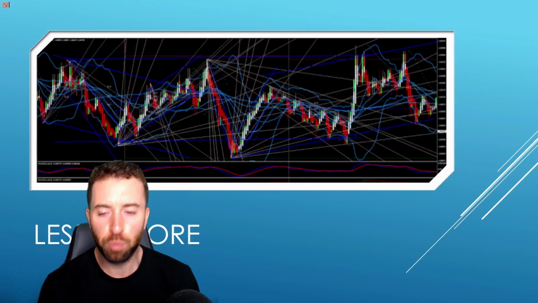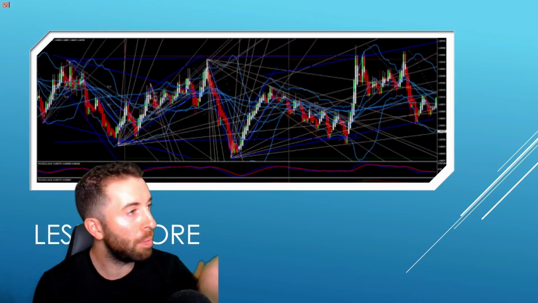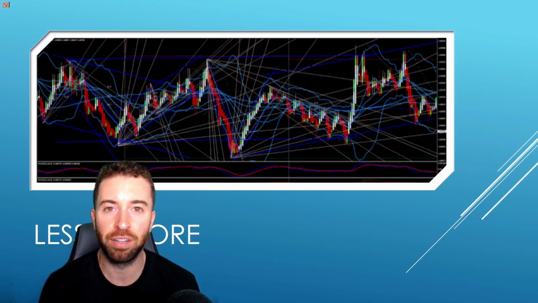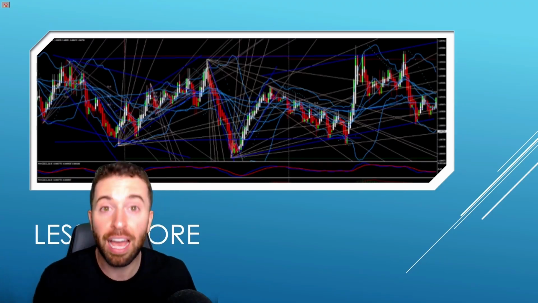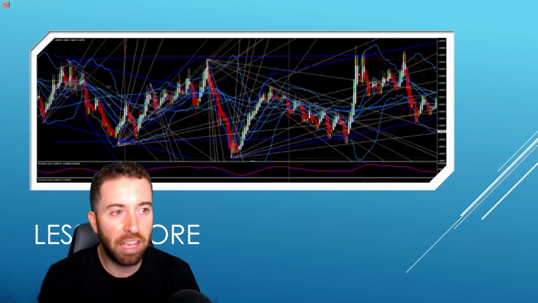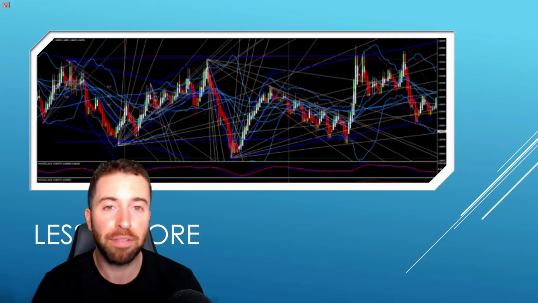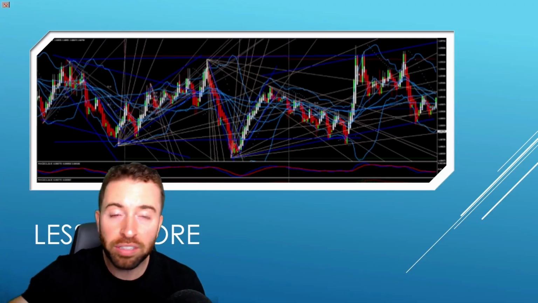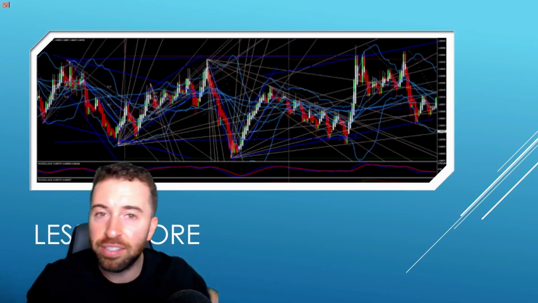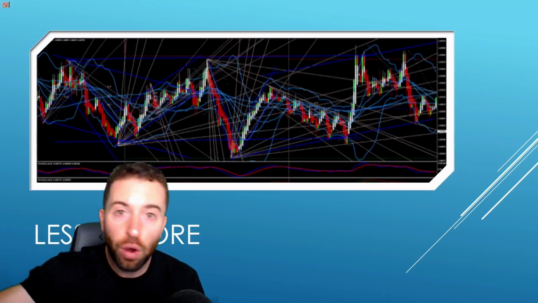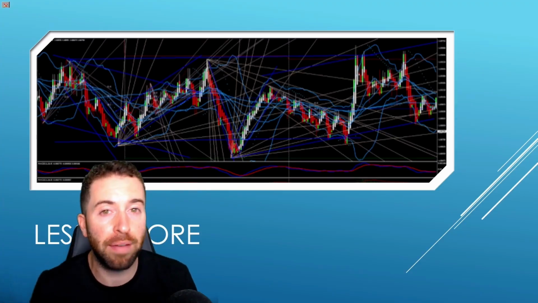So what does this mean? Well, as we know, if people buy a certain stock, it goes on up. If people sell a certain stock, it goes on down. At the end of the day, stocks only go up because people buy them, and go down because people sell them. So if we can understand what everyone else has on their chart, we're going to have a massive advantage because I'm going to know where everyone else is going to sell or where everyone else is going to buy. And if I know that, now I could be ahead of the game. Now I could be ahead of the curve. Now I'm going to have an advantage.